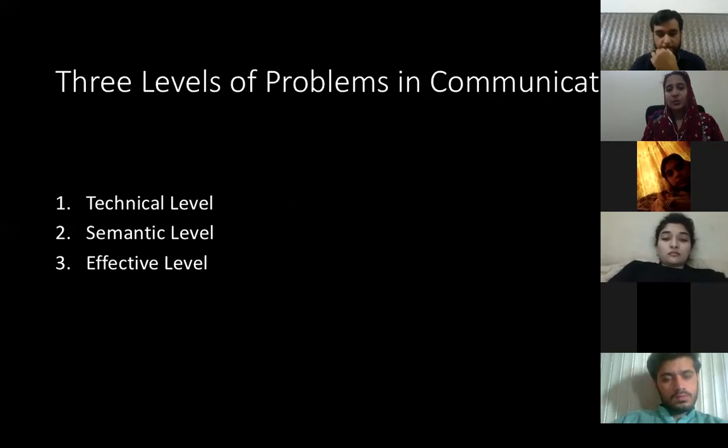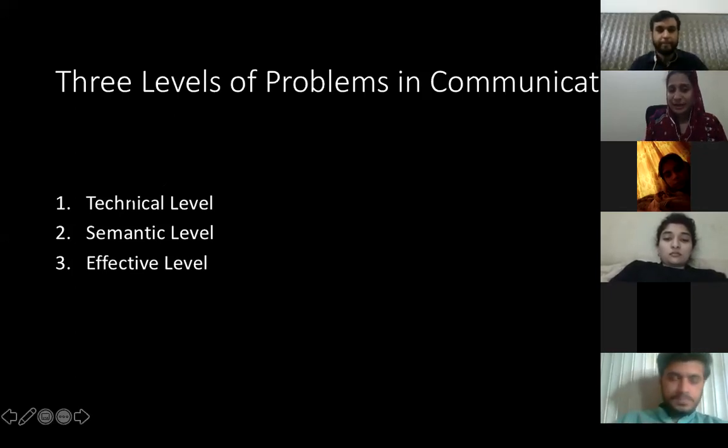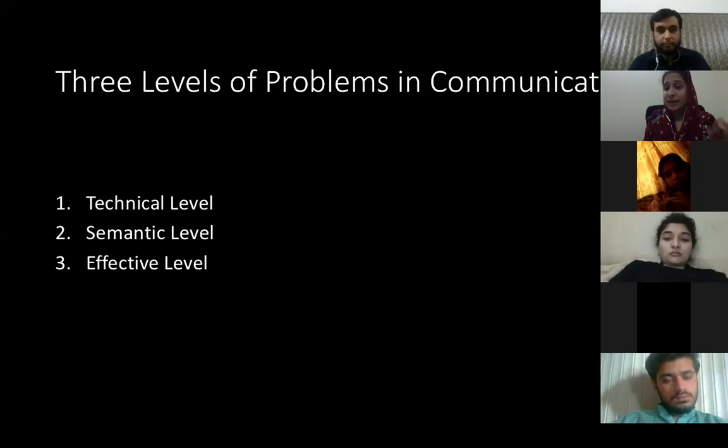So let's say you come back in about 6 hours or 8 hours, and even then, although you do receive the message, you don't check the message. You check the message late. You do not see the message on time. So that is a technical level issue. Your friend could not reach you because you did not have availability of internet. So that had to do with technicalities. Does it make sense?